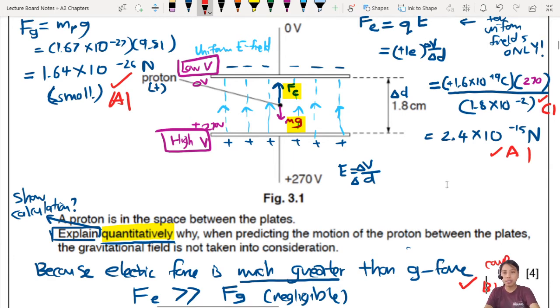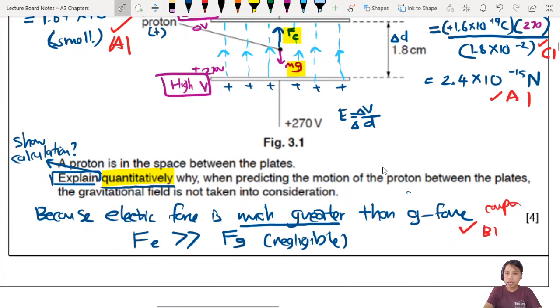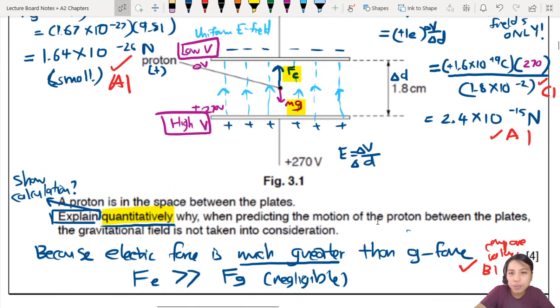Yeah, it's behind my head. I write here a reminder: whenever they ask you to suggest or explain, if you can, compare values. Anyway, you get the idea. So that is the first part on how to think about uniform electric fields.